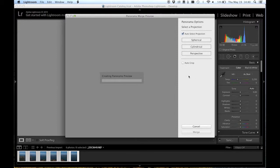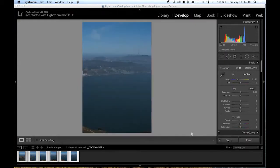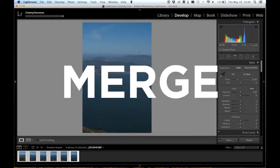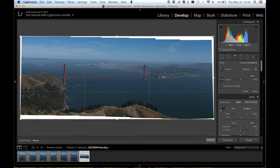I choose to leave auto crop off because I like to see where I made mistakes in the shooting, and then I can also adjust accordingly. Okay, preview looks pretty good. We're going to merge. We got our finished file right here. As you can see, I wasn't perfect in my frames, but that's okay because I left enough buffer space.